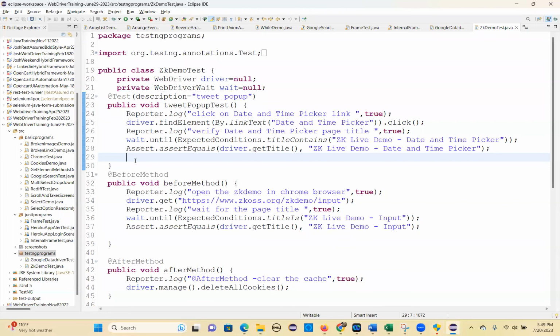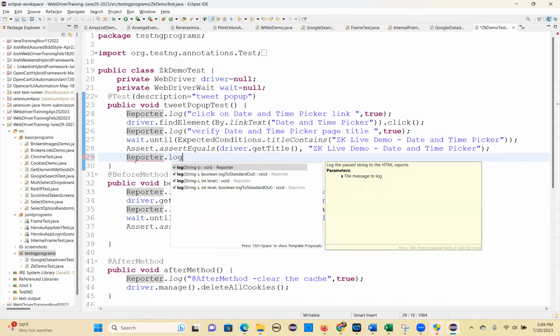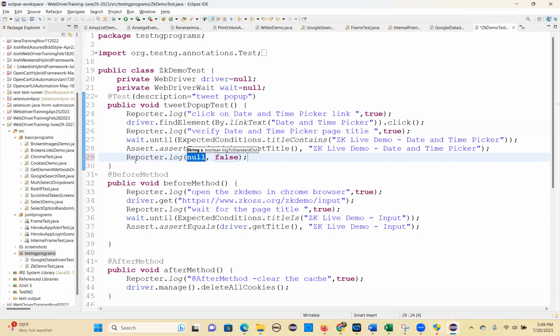So reporter.log. So that's a confirmation for you. Your breadcrumb is showing the page is displayed. So verify the date and time picker breadcrumb. True.